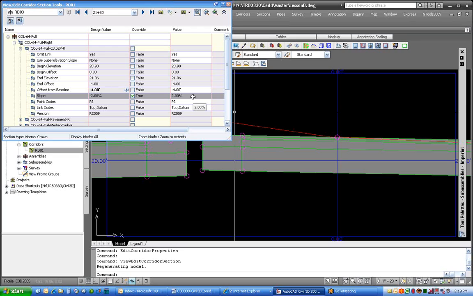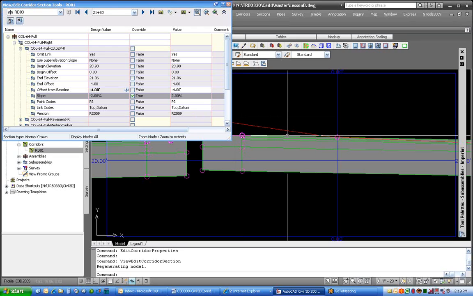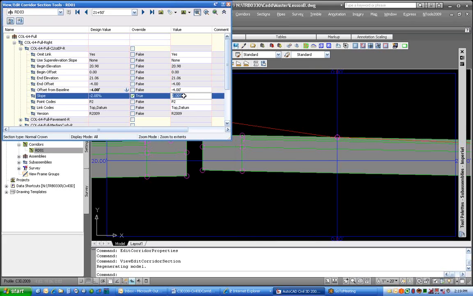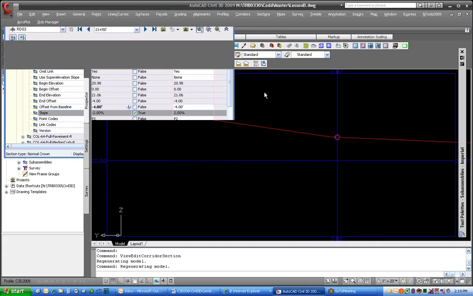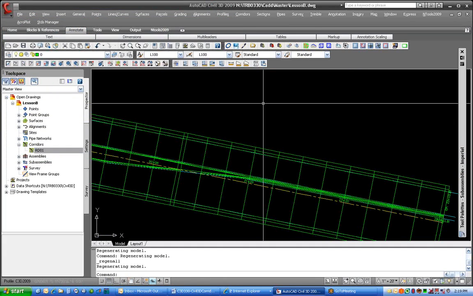And that way, if I change the width, as long as this one stays to the left of center line, a positive slope will work for us. The only other thing I could think of doing, and I probably would not do it in the middle of my corridor model, is there is a conditional subassembly where I can say, if it's this, apply that. But that goes beyond what I want to show here.